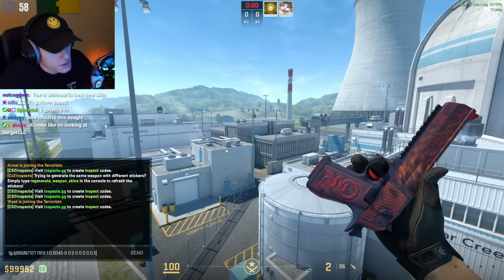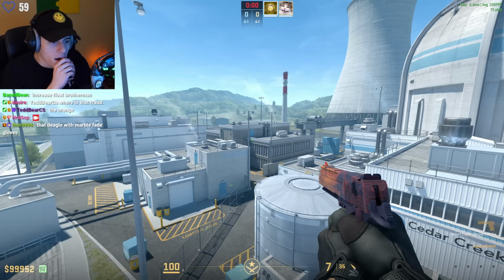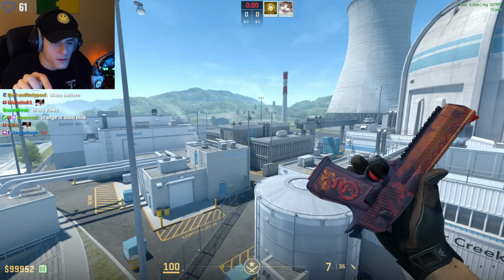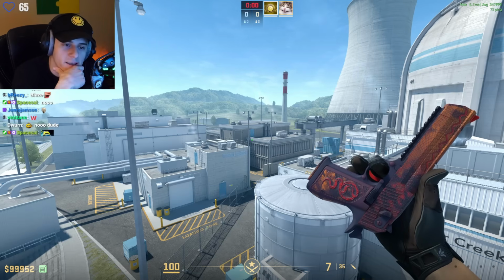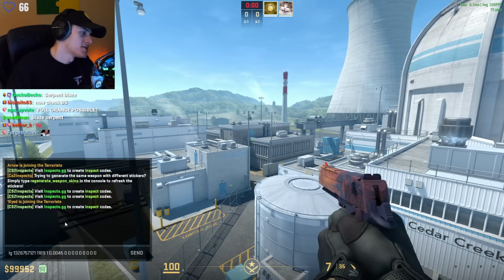There you go. Okay, let me look at a different pattern though. Pay attention to the orange right here. Oh my! I thought that the pattern was going to be the snake moving up and down. No. The pattern is how much orange there is. Oh my god. Oh my god. Okay, someone find the most orange pattern, please. Odds. Go through all 1,000 patterns.